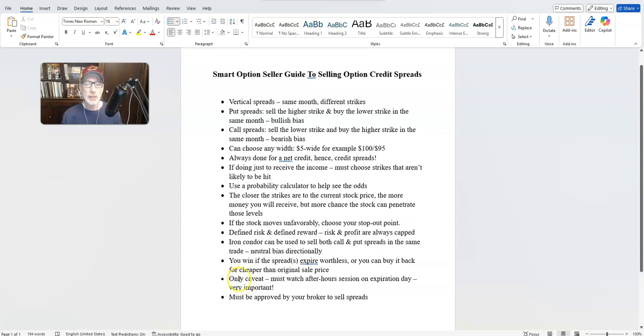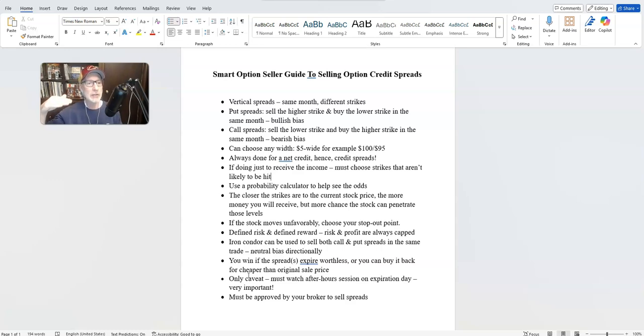Okay. And a big caveat here is that if you're doing the spread and you're holding until expiration and the stock is kind of teetering right near the strike prices, you have to watch the after hour session. Most people think the stock market closes at 4 p.m. Eastern time, which it does, but the stocks trade in the aftermarket until 8 p.m. Eastern time. So if there's some crazy news that comes out after 4 p.m. and the stock moves, it could move through your strike price. You have to stick around till at least 5:30 Eastern time. I think that's when most brokers have their cutoff, around 5:30 Eastern time. So you have to stick around for that extra hour and a half after the 4 p.m.